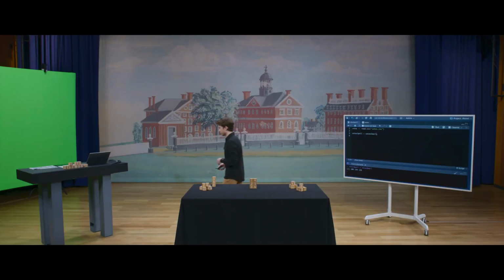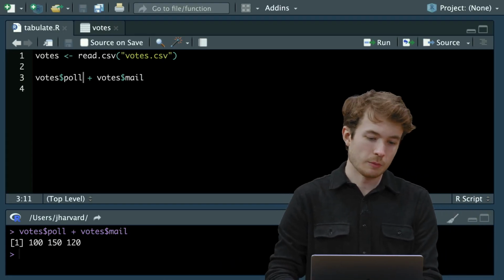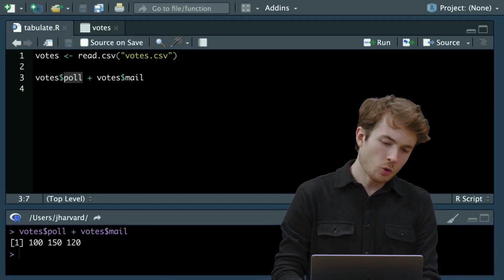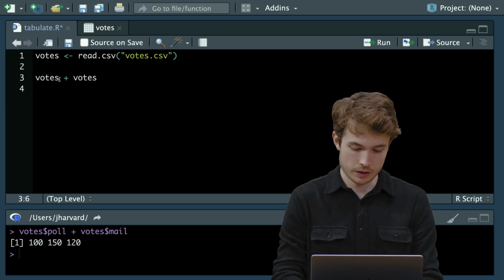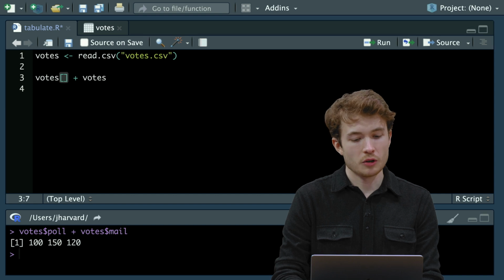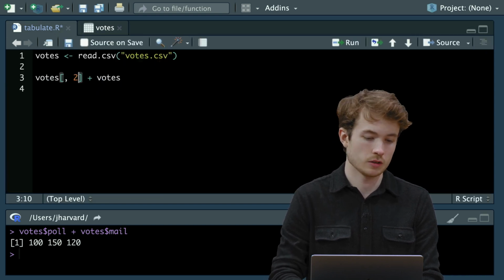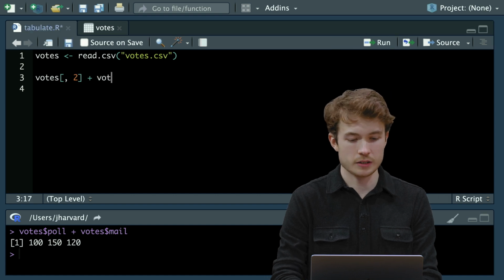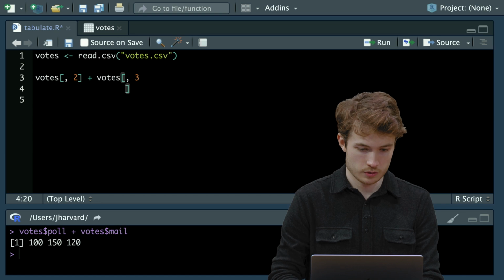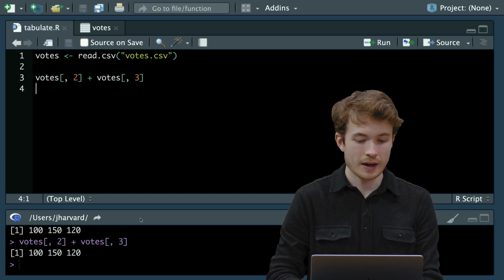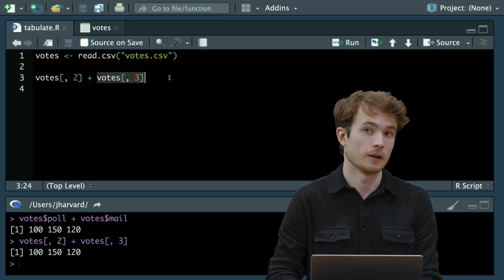Let me show you how it works in RStudio. I'll come back over here. And let's say I wanted to sum up these two columns still, but I don't want to use their names for whatever reason. I'll instead use their bracket representations here. So I'll take the second column of my table using comma 2, and I'll add together, in this case, the third column, just like this. I'll hit enter, and I'll see I get back the same result. So each one of these is in fact a vector.